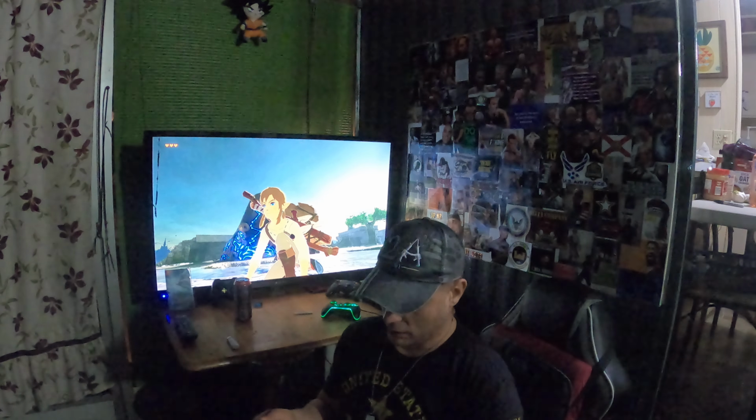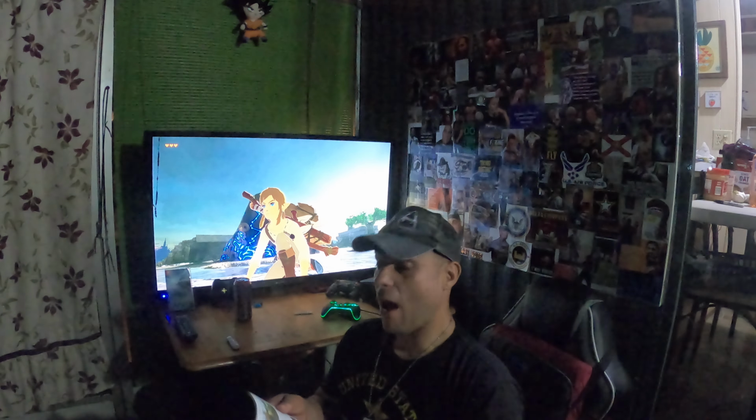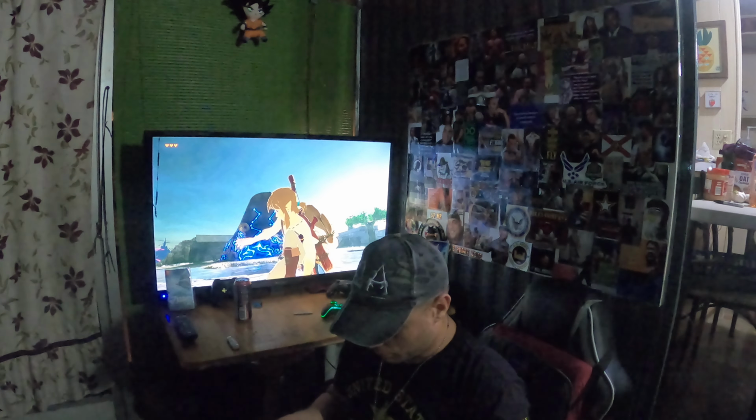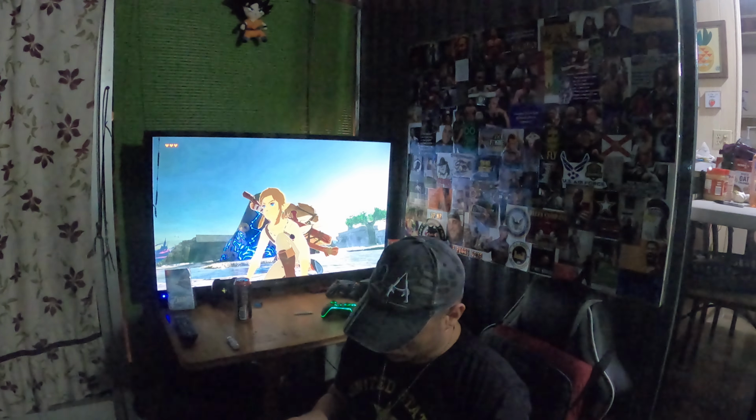But yeah, they give you battle tips and different things like that. I love this book. I'm glad I got this book. Let's see if we can get to the maps.